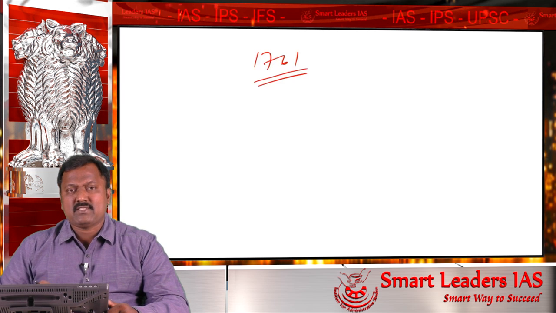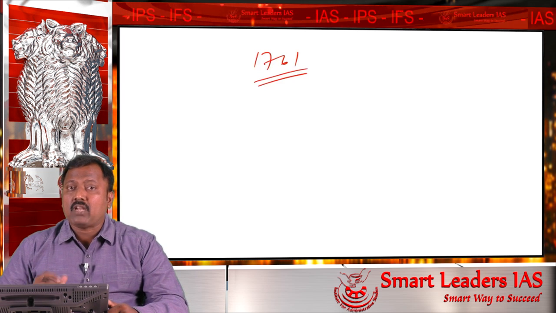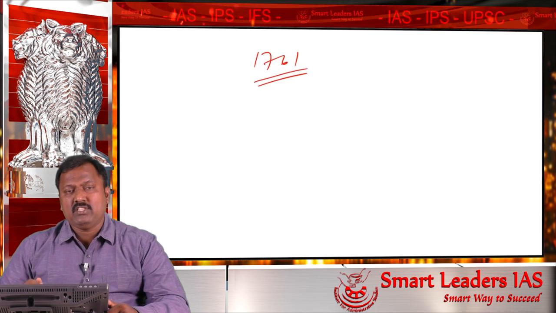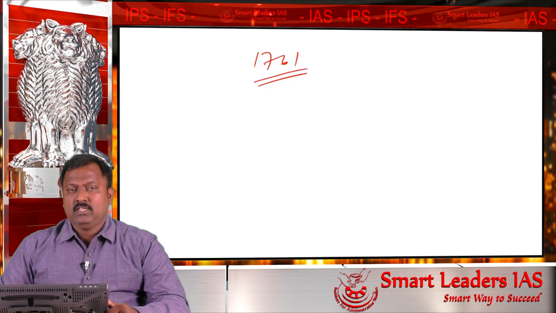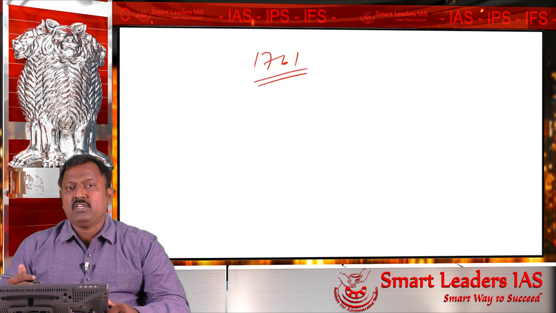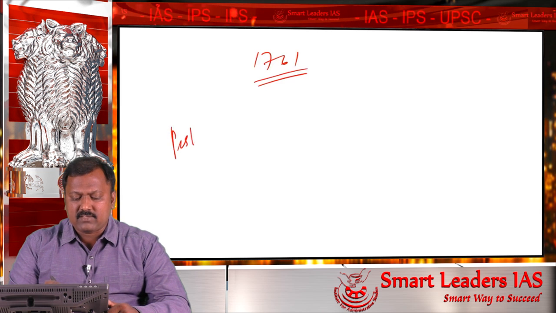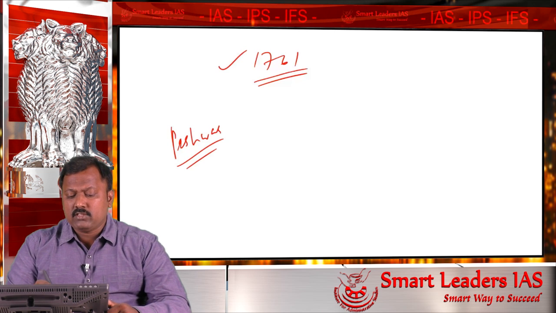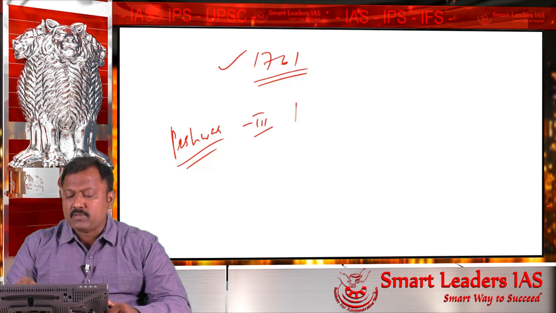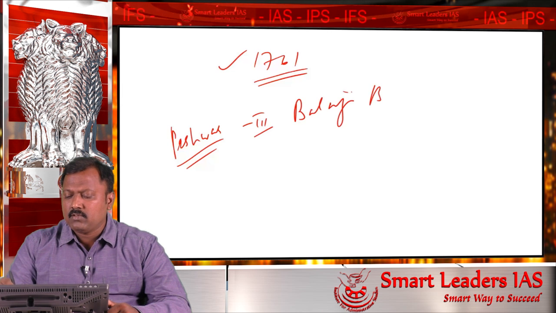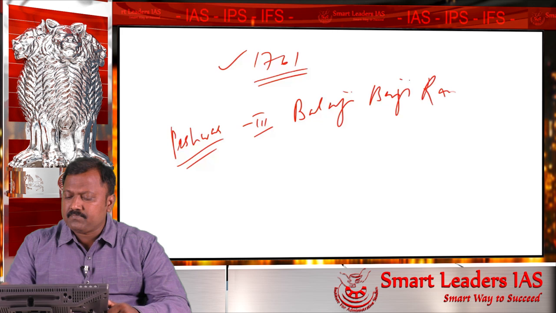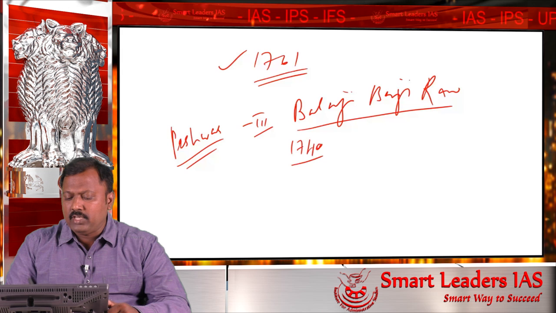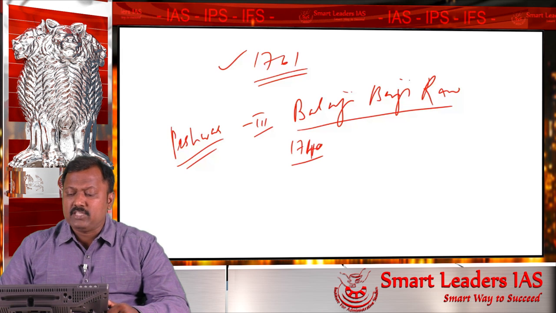In order to fill this vacuum created by the Mughal Empire, the Marathas emerged on the political scene. Maratha rule in India had been established by Chhatrapati Shivaji, and now that legacy had been carried forward. The Peshwas were ruling the Marathas. By 1761, the third Peshwa was in power, whose name was Balaji Baji Rao. Balaji Baji Rao had come to power in the year 1740, and he had been ruling until 1761.